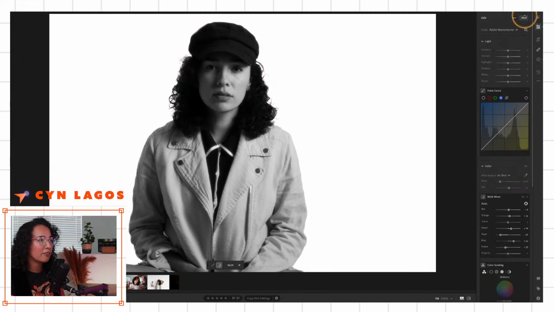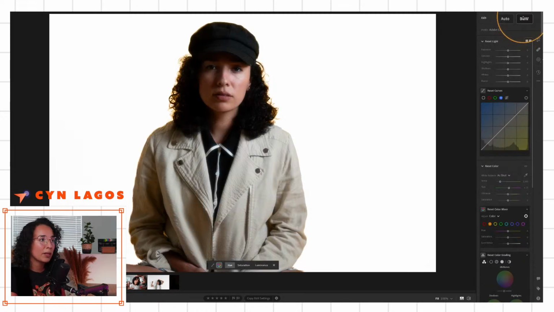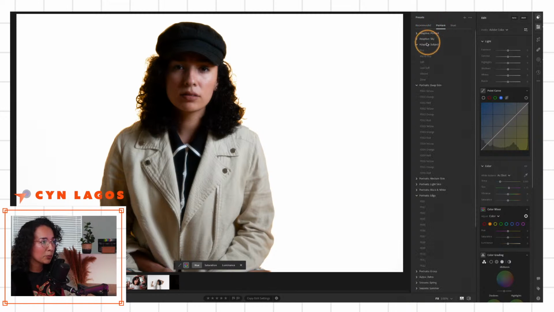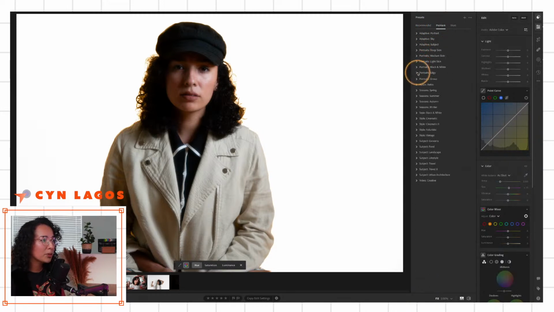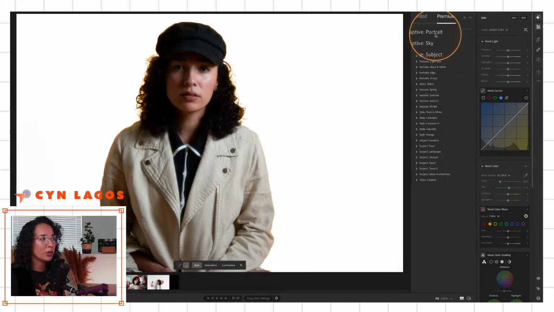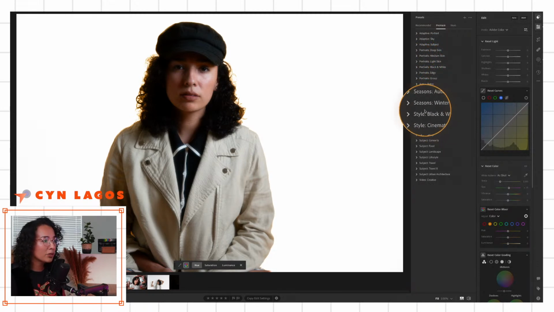Okay, so this is my black and white version. Now, alternatively, if I didn't choose the black and white button up here, I also have other options within reach. This section here under presets, we have premium presets. And under premium presets, we're going to find a variety of different presets that, from my understanding, come from other artists, other photographers who were commissioned to create these filters. So we have some that are focused on portraiture, on sky, on subject, on skin colors also, which is really cool, right? So if I wanted to explore some skins, but I'm looking for black and white.